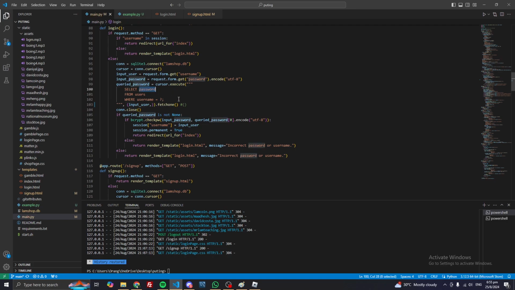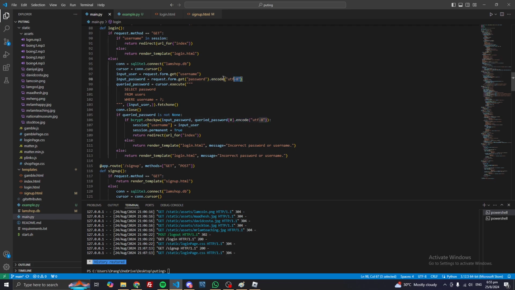Since there's only one row, this tuple will basically just be the hashed password. So we can just go to the first element, which is the hashed password, and encode it, because whatever we put into the database is text, so we have to encode it into bytes.